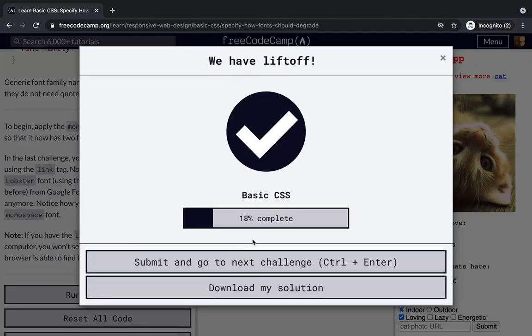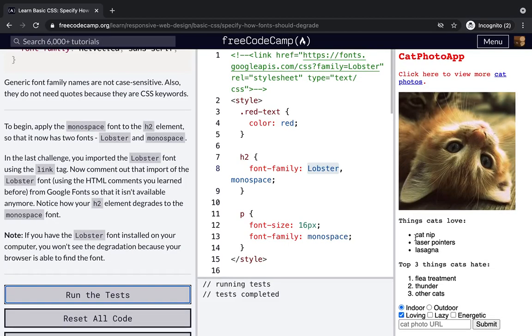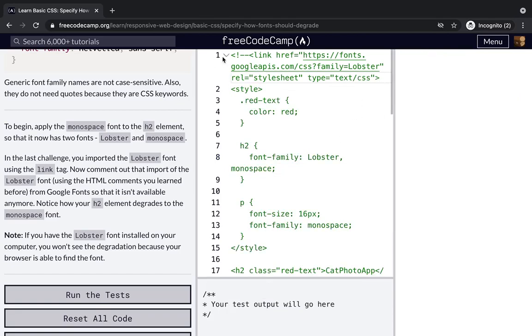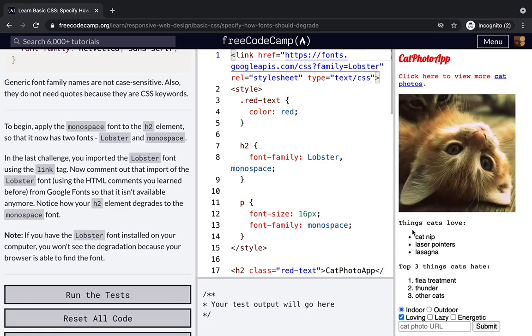And now also, I can show you that this now is monospace. Lobster was not used. So if I import this again, then you will see that Lobster is being used.